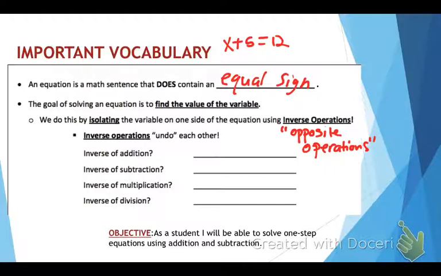So what's the inverse of addition? All we're looking for is the opposite. The opposite of addition is subtraction. All right, so you need to make sure you know that one. So then what's the opposite of subtraction? Well, hopefully you got that one. It should be addition. And we're getting pretty easy. I think you got it now. What's the inverse of multiplication? Well, that one's division. And the inverse or the opposite of division is multiplication. And ladies and gentlemen, this is super important to know. And it's pretty easy, but you got to know it.